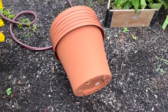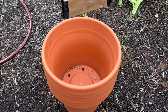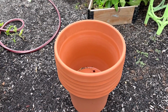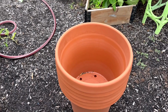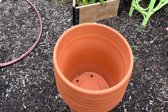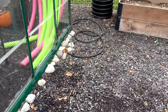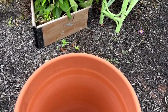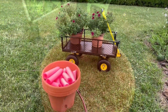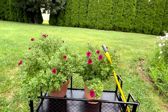Autumn changes and projects. Okay, so I've got my pots that I bought on clearance. They're really big. And I'm going to put my mums in here today that have outgrown the pots that they've been in for the last year. Some of them I propagated from the original plants. So we'll see how this goes. My plan is to put these noodles in the bottom and then dirt on top of that to use less potting soil. We'll see.